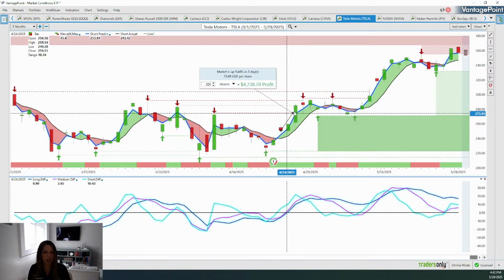So here we have our profit calc tool that will actually calculate that trend line for you. You just click and drag and drop it here, and then we can get a quick calculation on what the potential is from that crossover point to the resistance level as well. If you were only expecting this trend to run up to that resistance level, would that be enough for you to risk your money on that? At almost 10%, at 9.44% potentially, I don't know if anybody wouldn't take that, but that's of course going to be up to you as the trader.